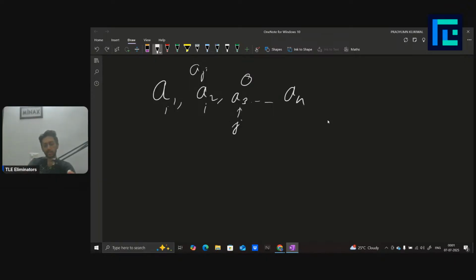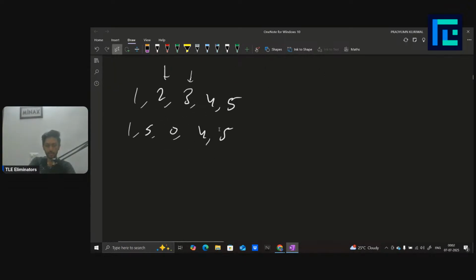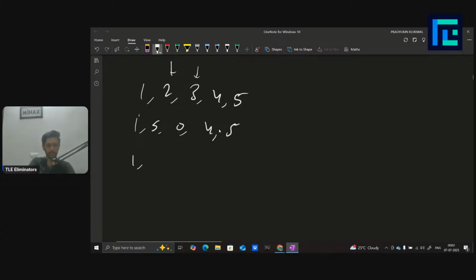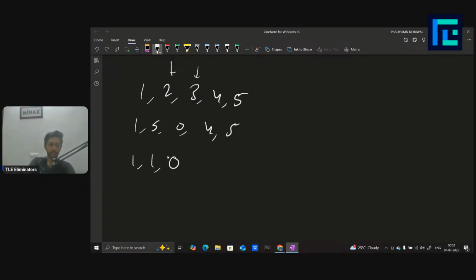That means when you are taking the prefix minimums, any minimum after this one will be 0 only. For example, if I have 1 2 3 4 5, and I take j as this one and i as this one, it becomes 1 5 0 4 5. Now the prefix minimums are 1 for the first, 1 for the next two, then 0 for these three, and after this it will remain 0 of course.